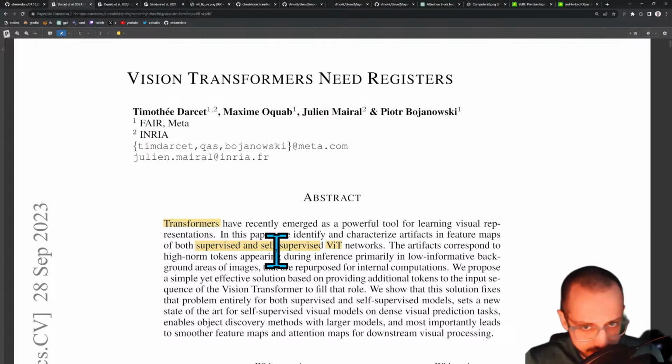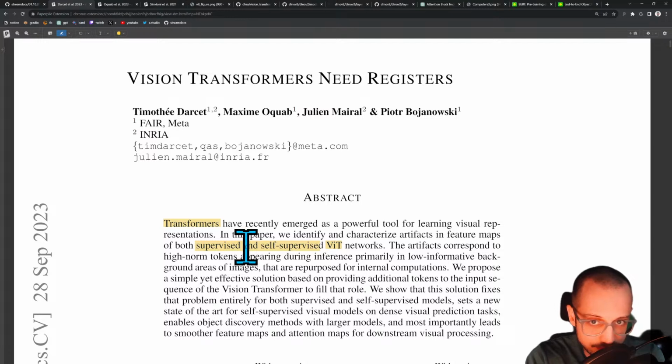Self-supervised is a different way of training machine learning models where you don't have that supervision signal and you're training with something else. You're creating your own supervised signal, you're self-supervising your training. A lot of times this ends up being a masked loss or something like that, where you're maybe cutting out parts of the image and then trying to reconstruct parts of that image.